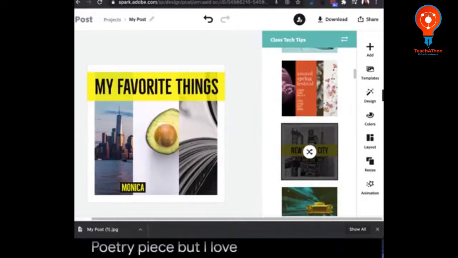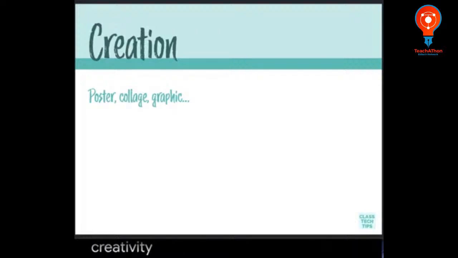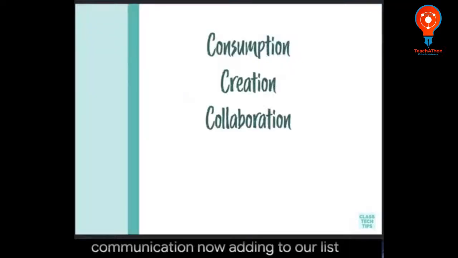But I love showing this quick example because we don't have to do something that's as deep in terms of a time commitment in order to inject creativity into the classroom. We can do something quick and simple like this that gets kids brainstorming and thinking creatively as they make a type of visual communication. Now, adding to our list of 5 before we finish up today is collaboration.